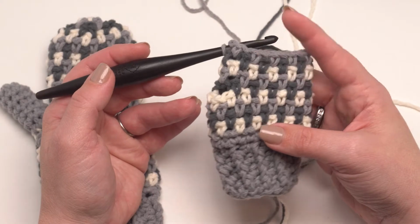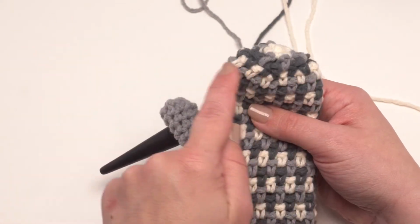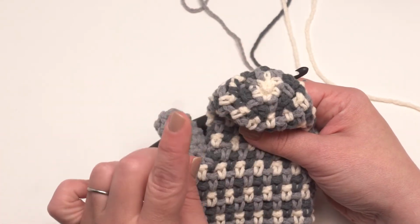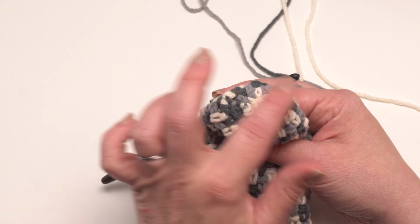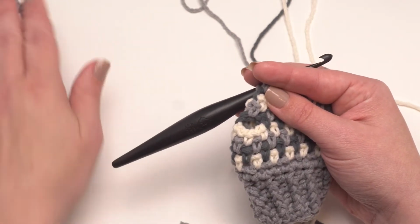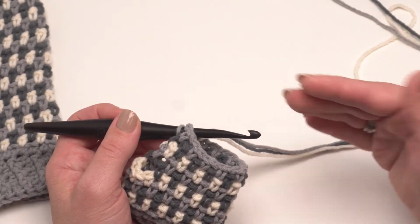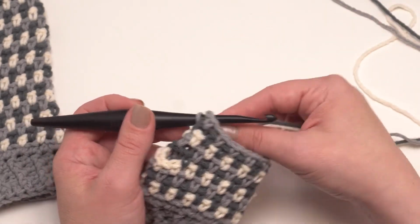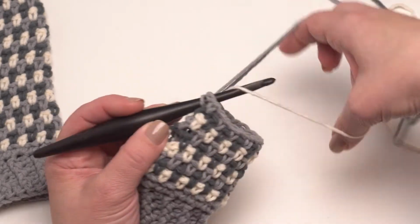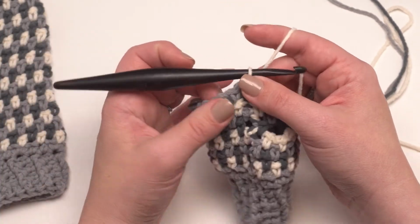Okay, so again, for the sake of time, I'm going to pretend that I've done all the rounds necessary to get up to the top where I'm ready to begin my decreases and finish off my mitten. Now, this will be slightly different depending on your size, but the basic idea and format of closing up the top of the mitten is the same no matter what size you're making. So when you get to the rounds after your repeats and you're ready to begin decreasing, for the child size, it'll be round 28, and you want to just yarn over and finish that previous round with whatever the next color is in your stitch pattern.